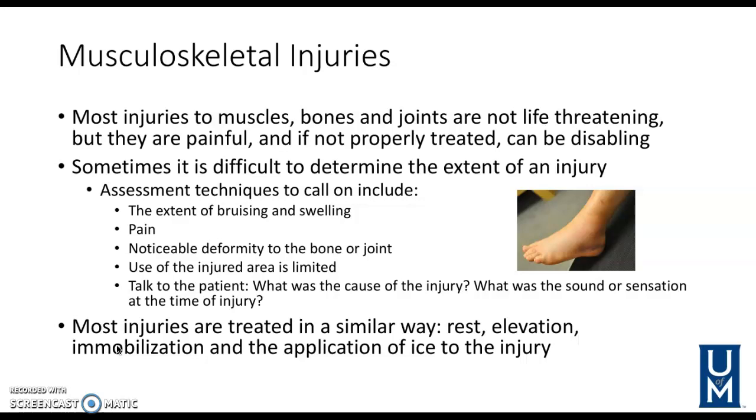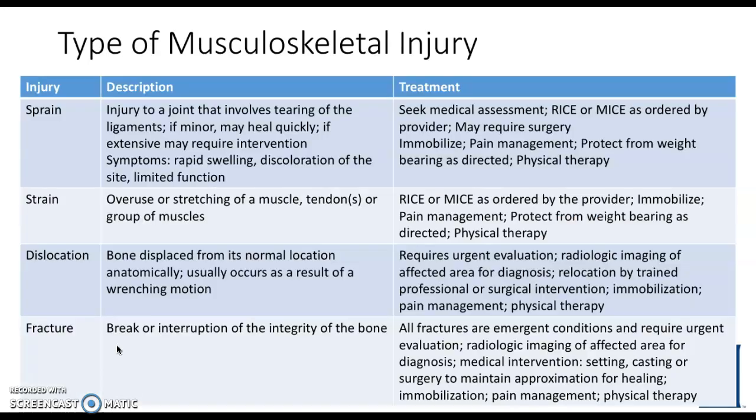Most musculoskeletal injuries can be treated in a similar way, which is rest, elevation, immobilization, and applying ice, that RICE therapy. Here I've listed some types of musculoskeletal injuries. I'm not going to spend too much time on these because I think y'all have heard of them before: sprains, strains, dislocations, and fractures. If you're unfamiliar with any of these, please review these descriptions and their treatments.